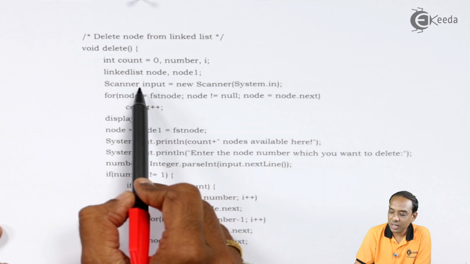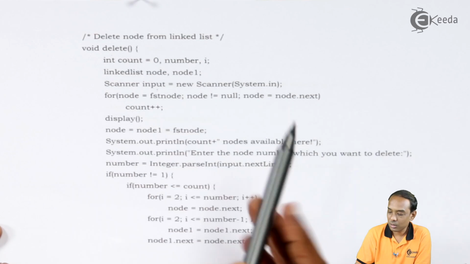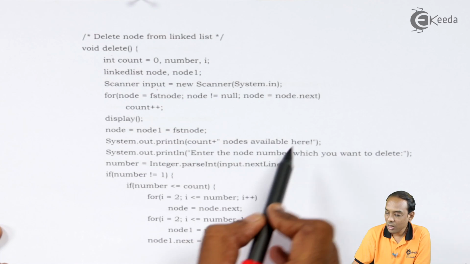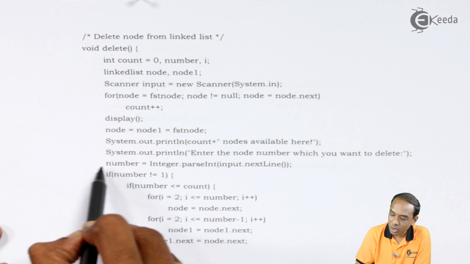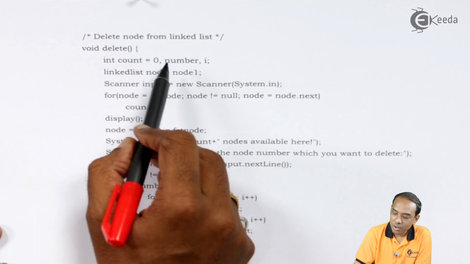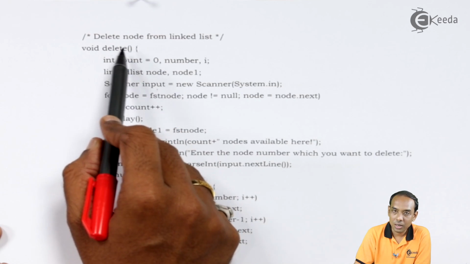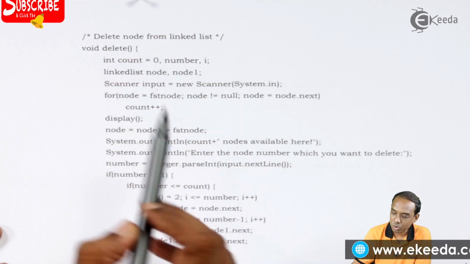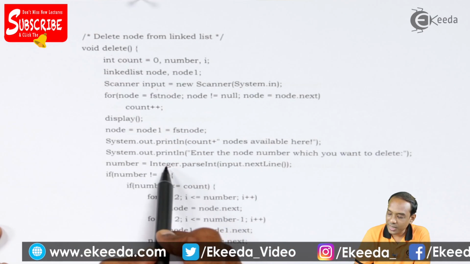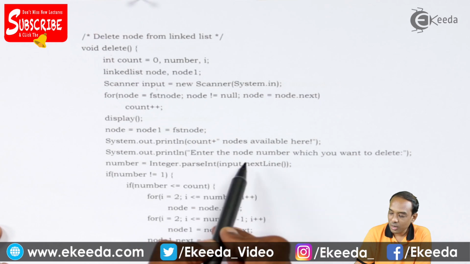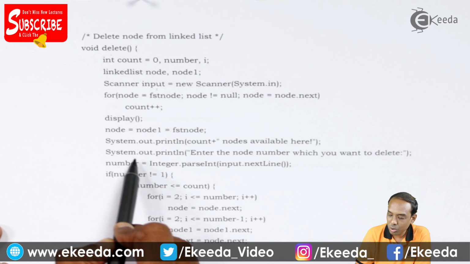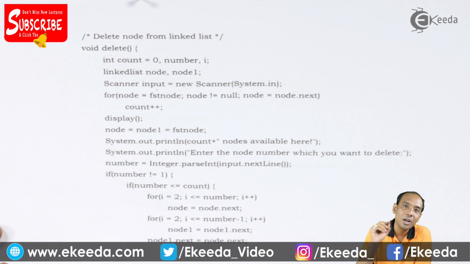Input, you may be aware, is the object of the Scanner class. So input.nextLine will take the input from the user and pass it on to the variable called number. So number equal to Integer.parseInt(input.nextLine). Input is taken, converted into an integer and passed into number. So number is the option which the user chooses.